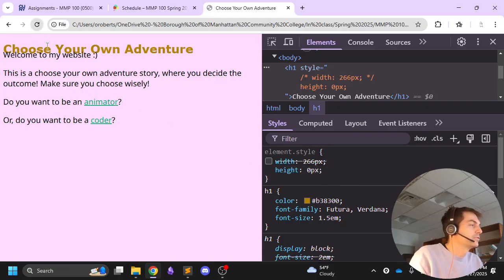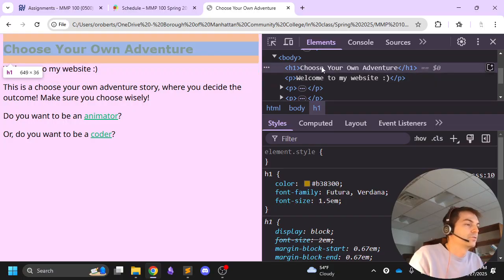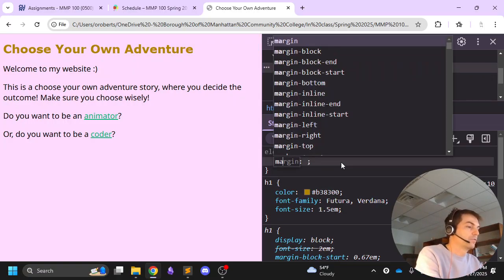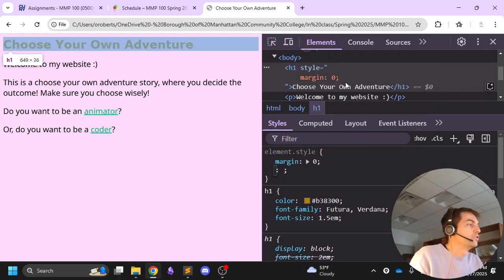So that's a couple things we can do with our content. We can change the width and the height of the content. Another thing we can do, so you'll notice that when I click on my H1, it kind of highlights over here. And that blue color that is over the text, that represents the content. The orange color represents the margin. And so if I make a rule and I say I want the margin to be 0, now we can see there's no margin and there's less space around the text.